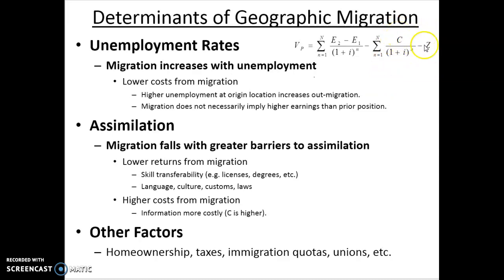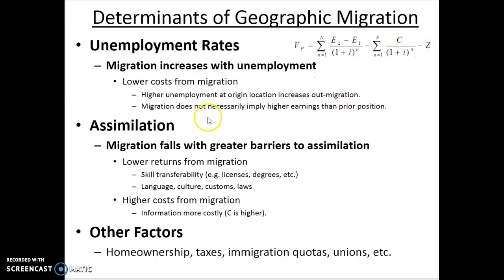In some cases, Z could even be lower because you could be in an environment that is so economically destitute that you want to get away from it. You know, crime tends to go up in those kinds of environments. Public resources tend to diminish. So it may not be as desirable a place to live. So C and Z go down.